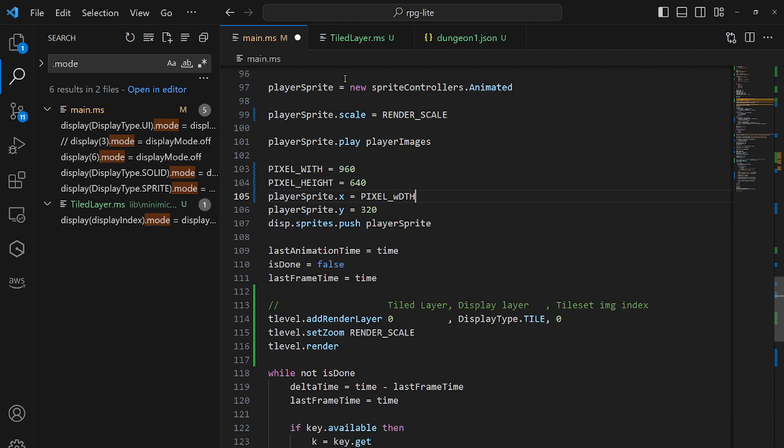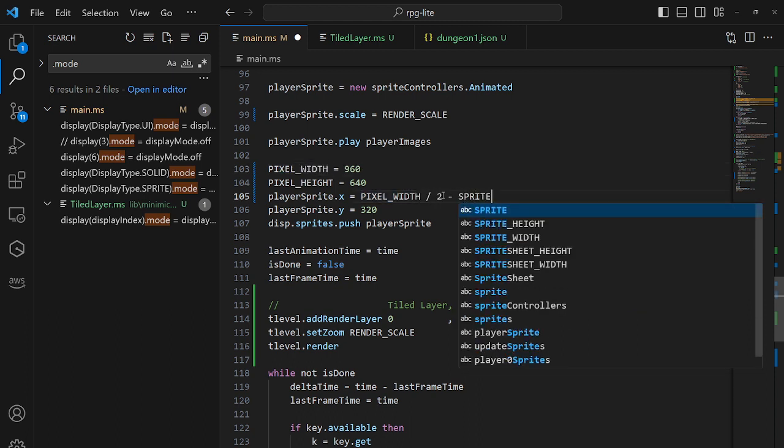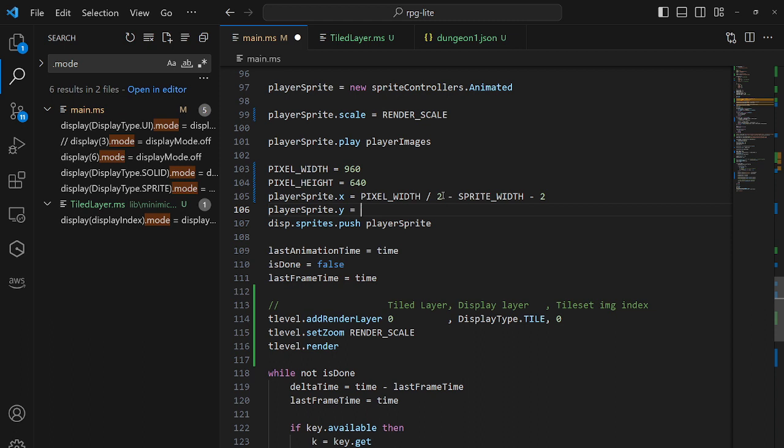So pixel width, which we're going to spell properly, divided by 2 minus sprite width divided by 2. And for the y, similarly with the height, minus 2 divided by 2, thank you.